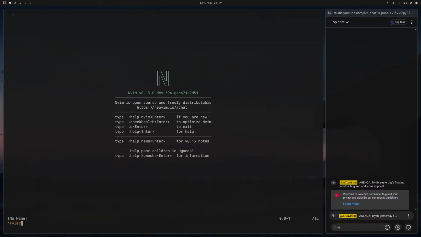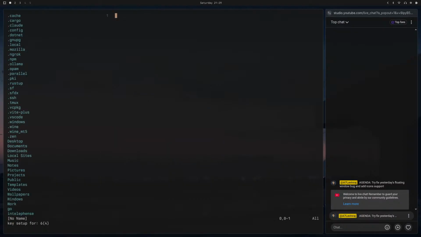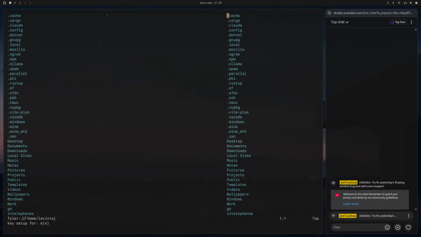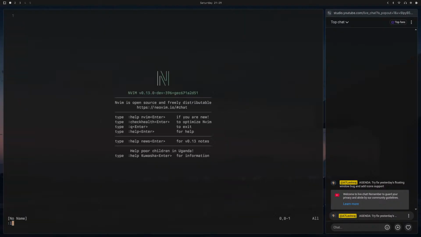What if I do this, like leftmost split? I think let's specify the directory as well of this, and for a rightmost split as well, and okay, the directories have to be different.